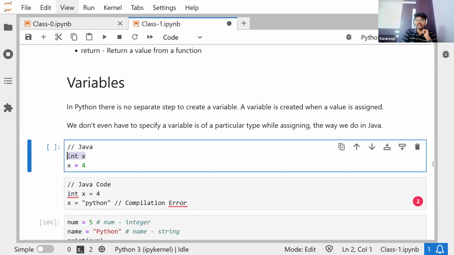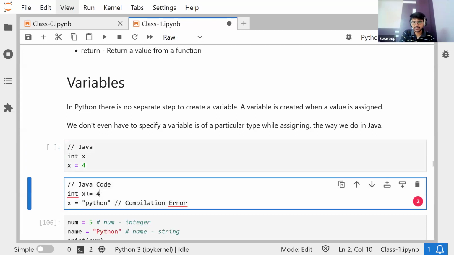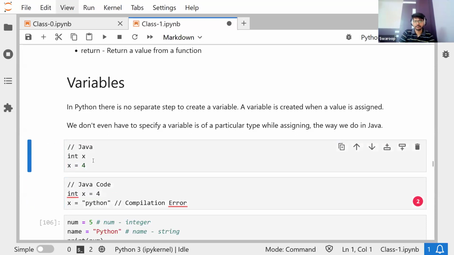One is called creation, the other is called assignment. Here you created a variable called x. It has nothing in it yet, but you created it. So there is now a box with the name x on it. Now you're coming in and putting 4 inside it. So now the box has something. In Python, the two operations happen together. So this is how it works in Java.